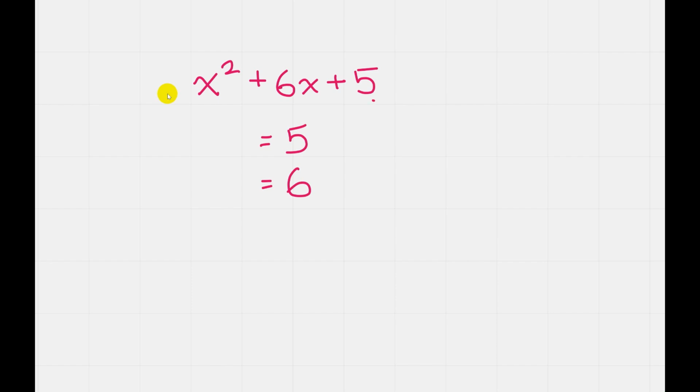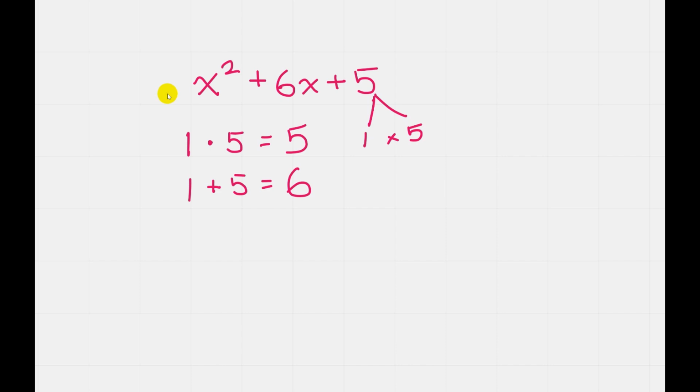Okay, so because 5 is a prime number, the only factors are 1 and itself. And if you look at those two numbers, 1 and 5, they indeed do add up to 6. So those are our special numbers. We have 1 times 5, it's equal to 5, and 1 plus 5 equals to 6.